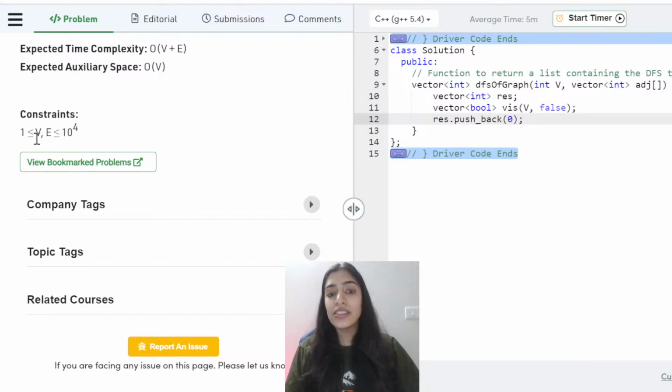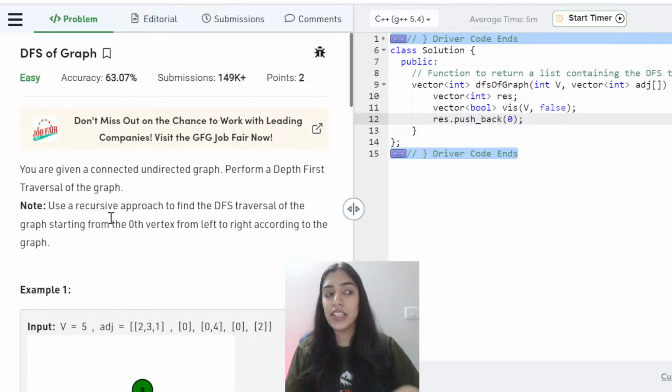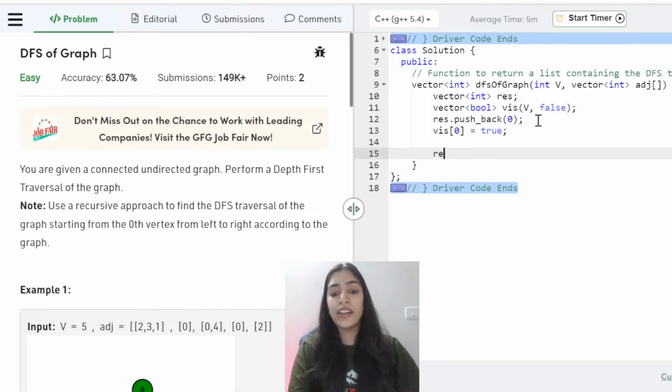See, I did not know this. When I was pushing it, I had to put a check that it should be there, because they're saying from 0 to vertex, at least one vertex should be there. So just in case, I checked it out. Similarly, in such cases, you should be discussing this with your interviewer, checking whether at least one node is there or not. Now, since we have pushed the 0th vertex, we are going to mark it as visited. In the end, first I have to return the res itself.